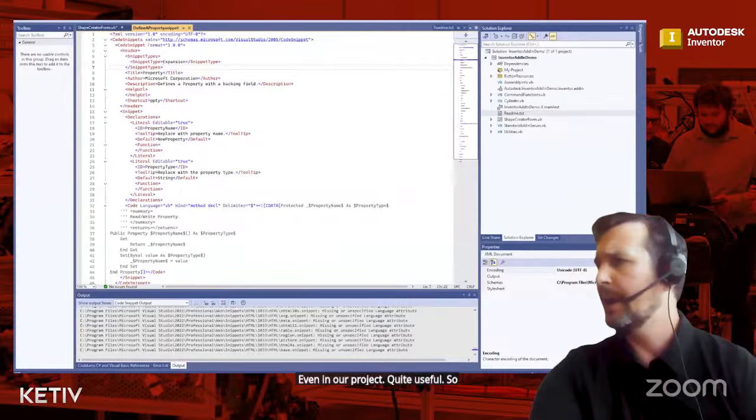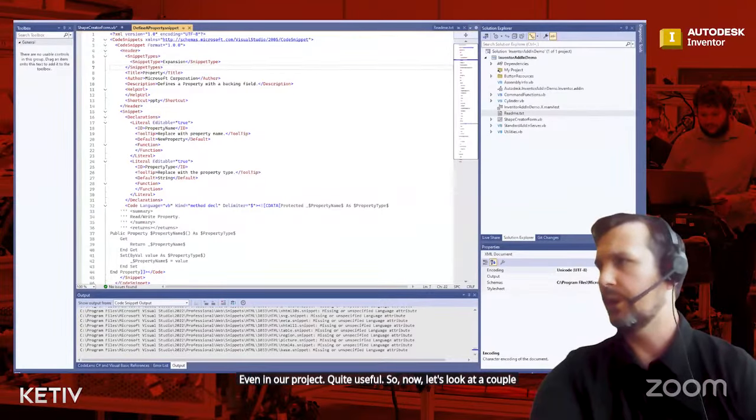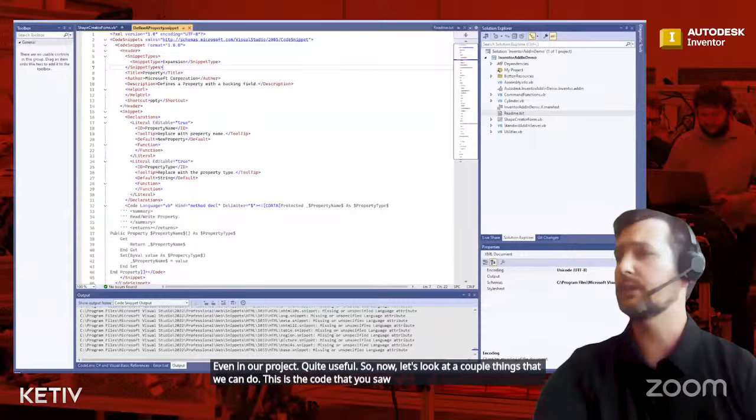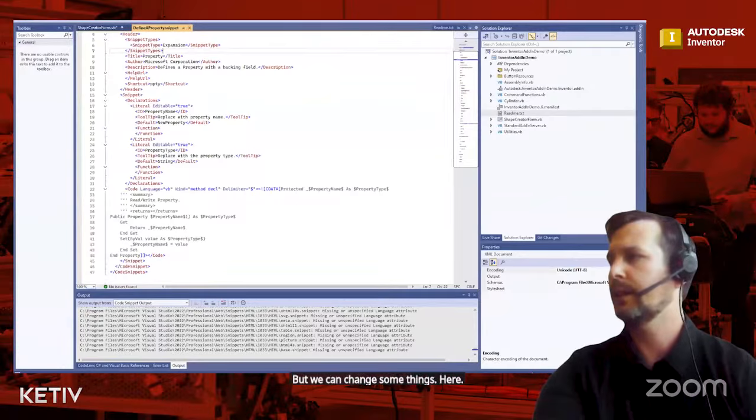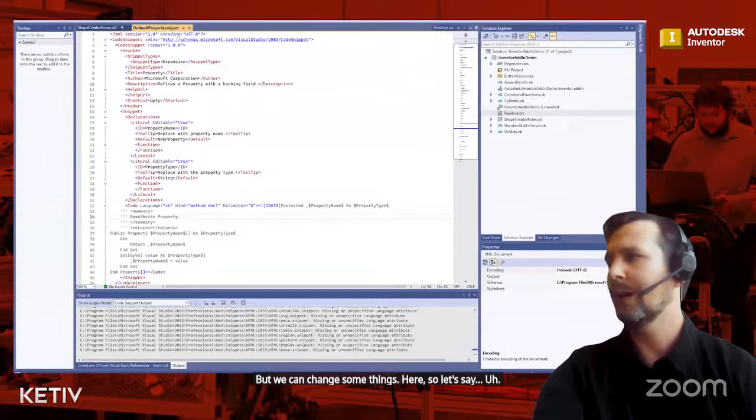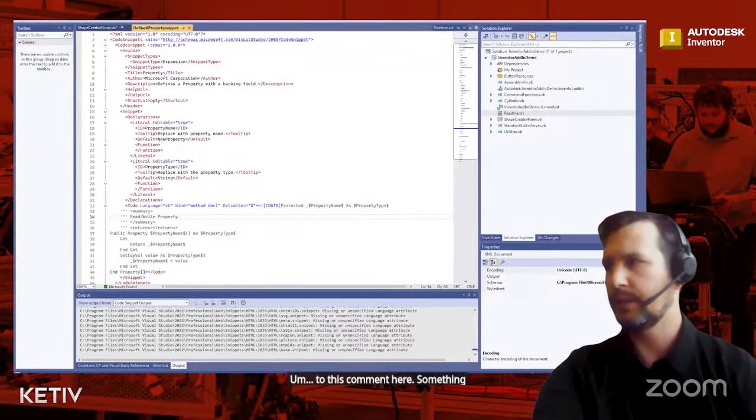Now let's look at a couple things that we can do. This is the code that you saw on the PowerPoint slide, but we can change some things here. Let's say we wanted to add to this comment here something that said this property is of type this.